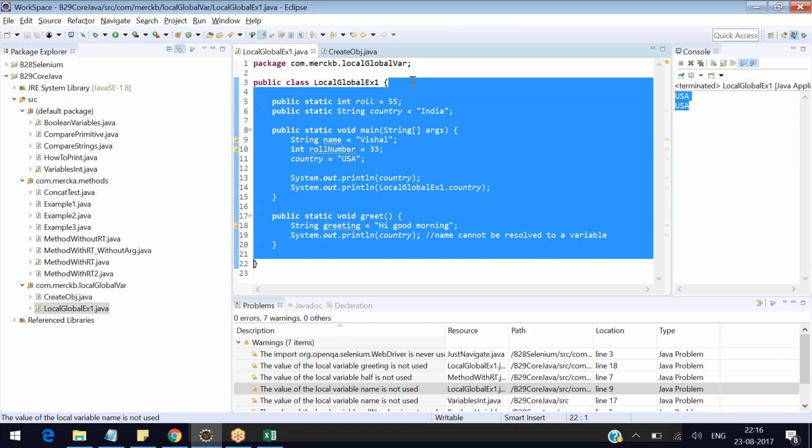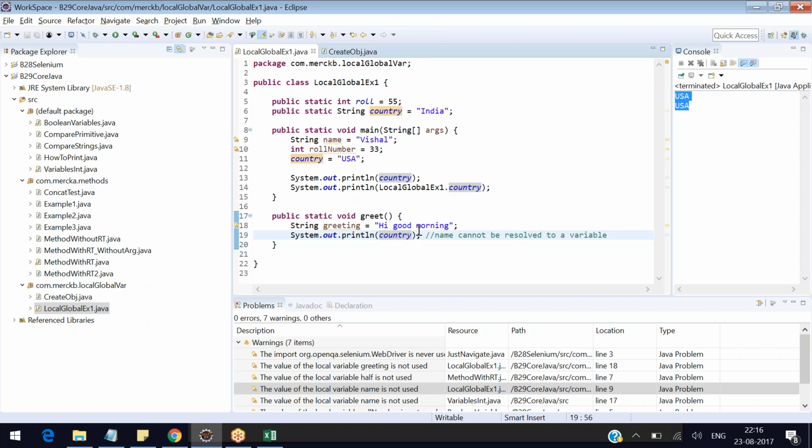Nidhi is saying 6. Ankit is saying 6. Shivam is saying 5. Okay, let's see, guys.